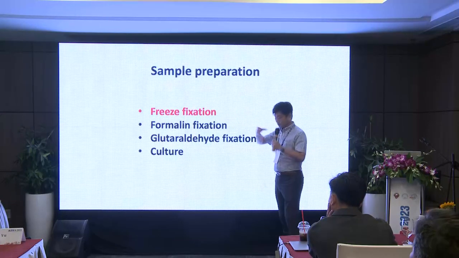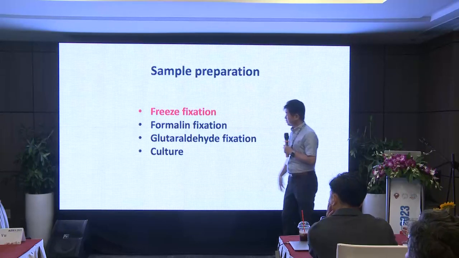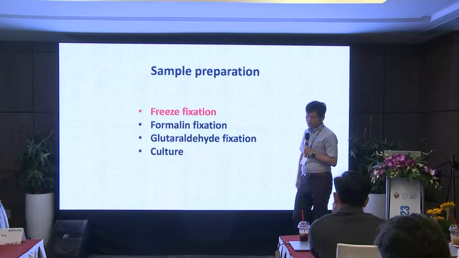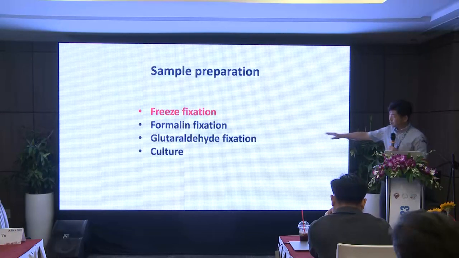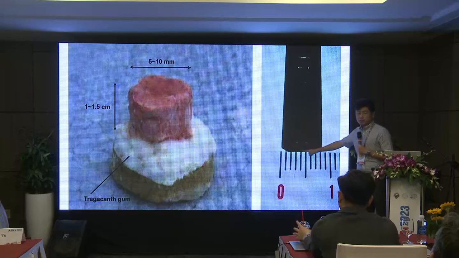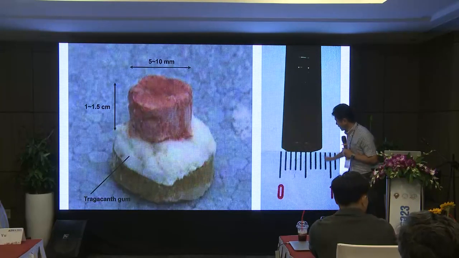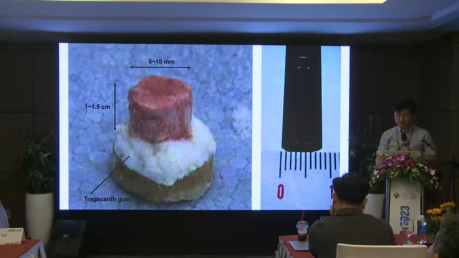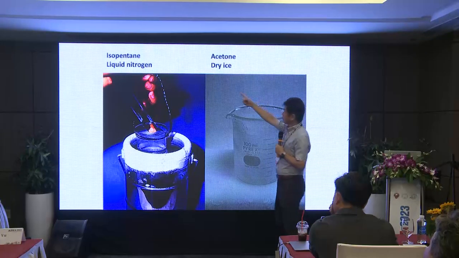The most important part should be frozen. You can do formalin fixation for only a little part if you really want. For electron microscopy, you need good glutaraldehyde fixation. Muscle cell culture is not necessary for pathological diagnosis, but in our hospital we do this routinely. The sample size is pencil size — apparently the size of a pencil is the same everywhere in the world, with a diameter of eight millimeters. So an 8mm column-shaped muscle biopsy sample should be taken. There are two methods for freeze fixation: one is liquid nitrogen and isopentane; the other is acetone dry ice.